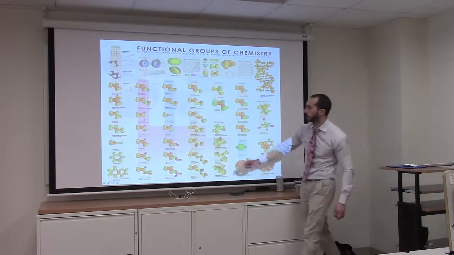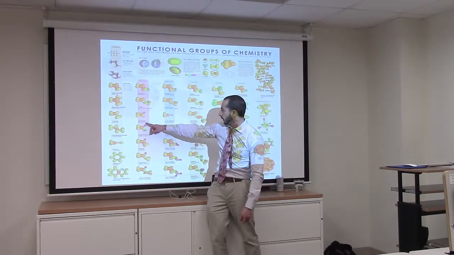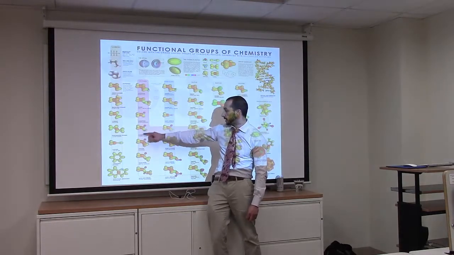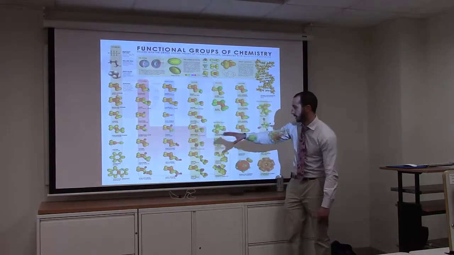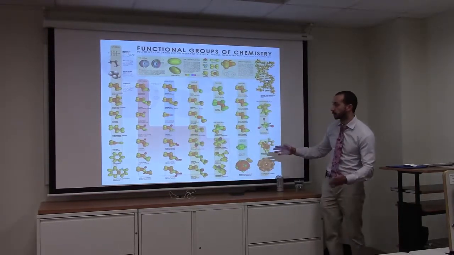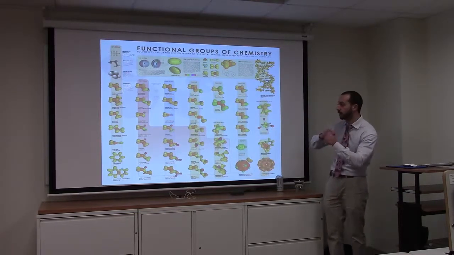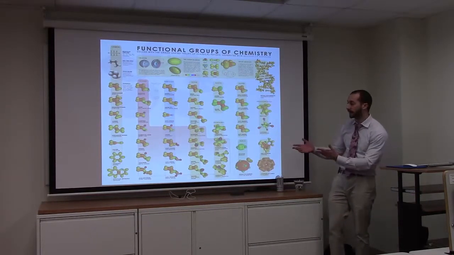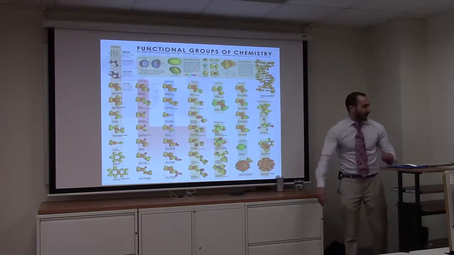Just want to go through a few of these very quickly. Here's an alcohol, an OH. Aldehyde, like we said, the carbonyl group at the end. Acetic acid, it's a C double bonded O, OH. Ketone, it's a double bond in the middle. The reason I'm showing this is that you can see these have different shapes and different charges. That's all that matters. These are your building blocks. These are your Legos. They're more complicated than Legos, but they fit in certain ways. You can build them in certain ways, and they're not random. They have chemical personalities that let them do things. So we can predict things about them just by understanding their shape. That's good enough for that.